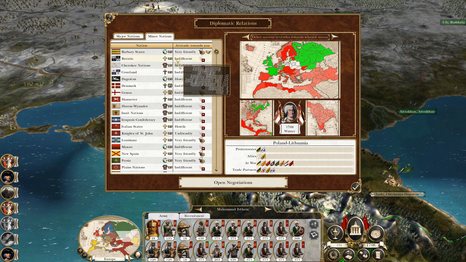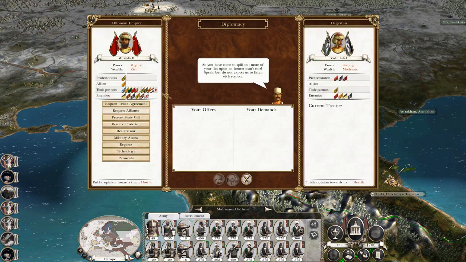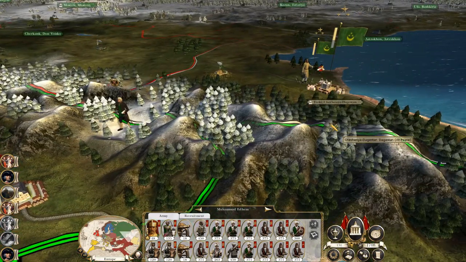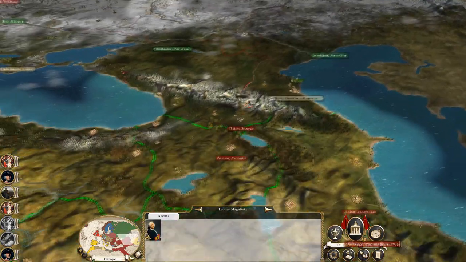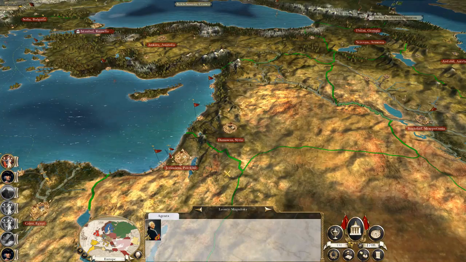Actually, can I trade with Dagestan? I mean, I know they were hostile, but dang. We have to take them out at some point. That's for darn sure. Okay, one more turn until we've got the flying shuttle.